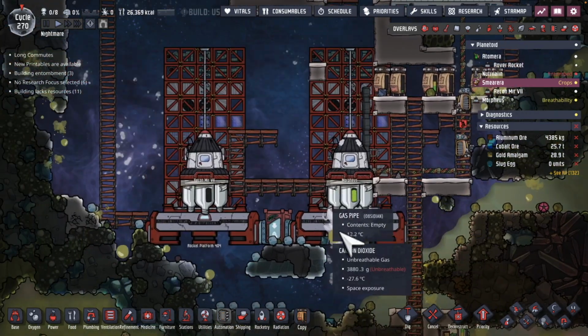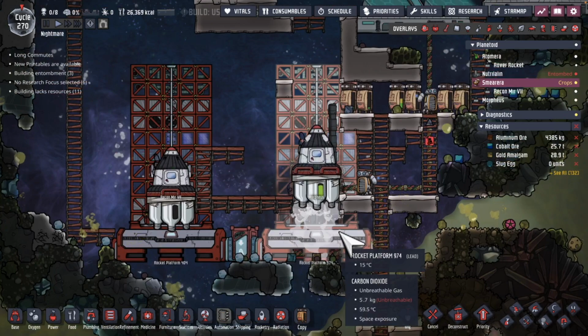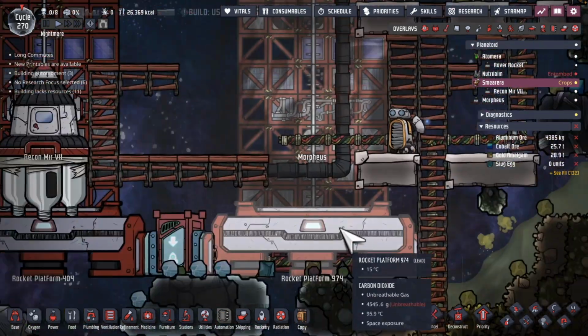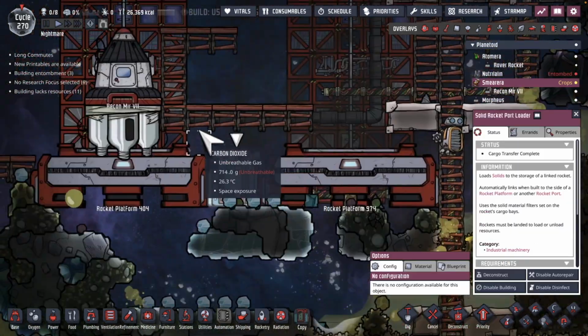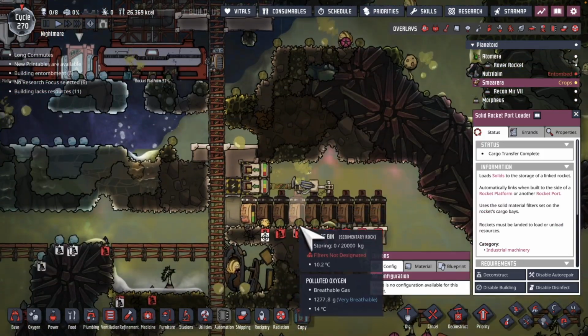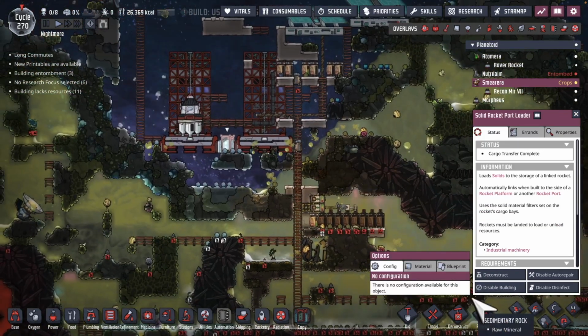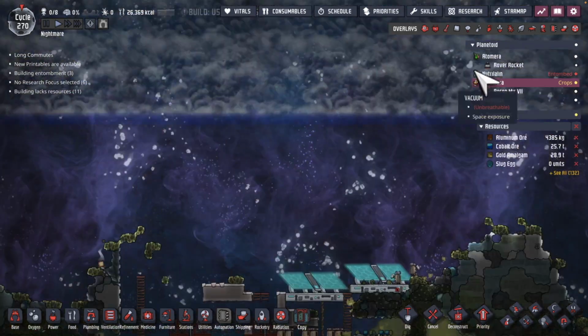Here we are. So it has been a little bit of a bumpy experience trying to figure out and remember some of the mechanics of this game. I'm more familiar with this solid port loader and the different components that you need to get that to run. Okay, well maybe I'll clean things up here and wait for my dupes to get back.